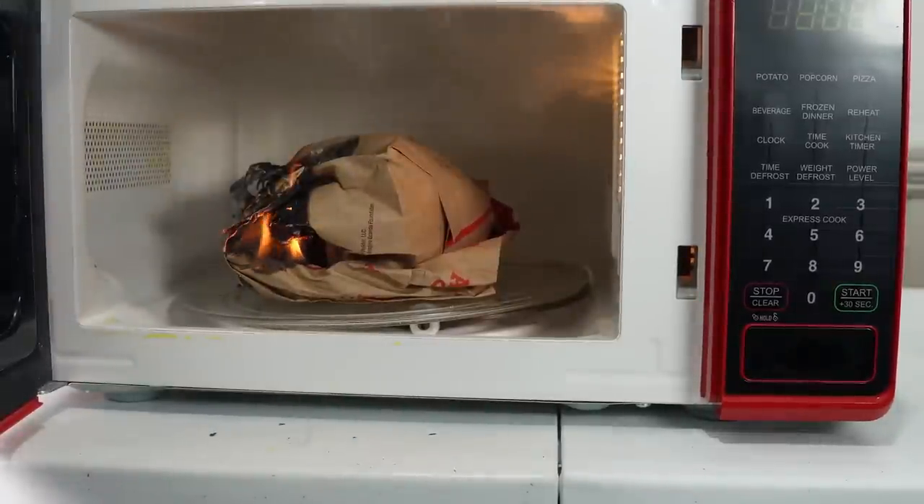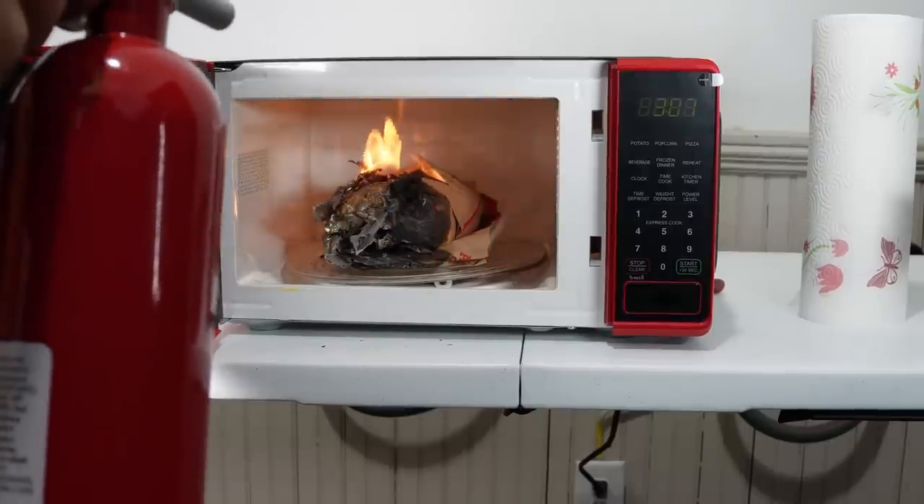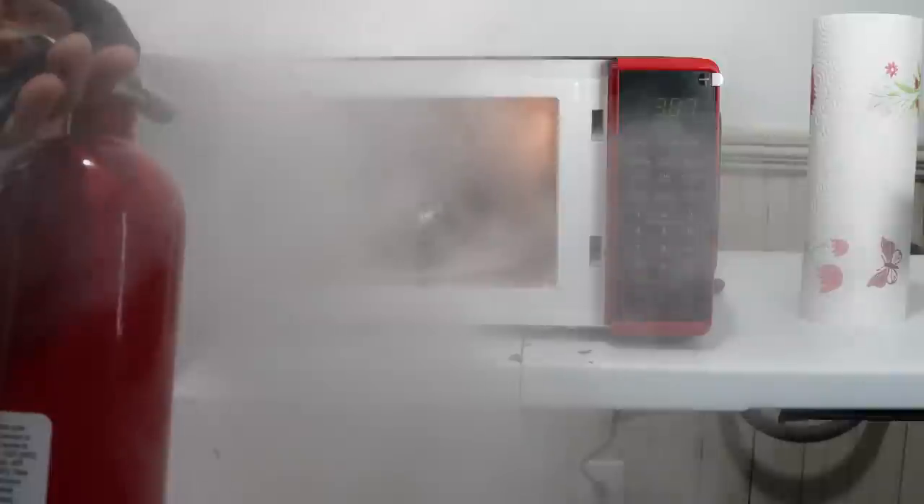I didn't talk about microwaves and dishwashers. Microwaves — you have to plug them in and let them run with even a bottle of water to make sure it gets warm. You want to make sure that the plate turns and it heats up. For dishwashers, you've got to run a cycle through them and make sure that the filter is clean, as that tends to be a common problem. There's not a lot you can eyeball other than the filter on a dishwasher. That's what I have for you today — I hope this video helped you out. Time to get back to work on fixing more appliances and see how these units we looked at end up turning out. Have a great day.